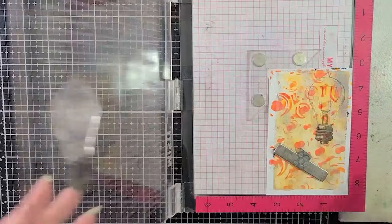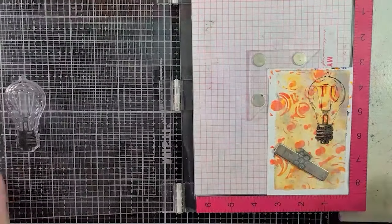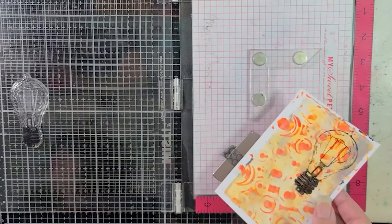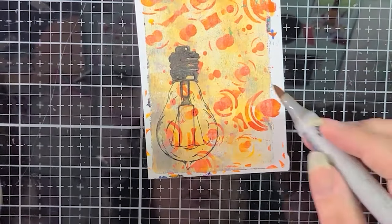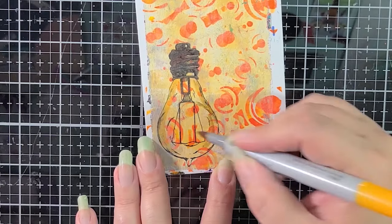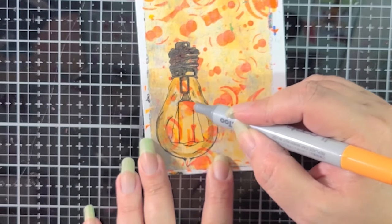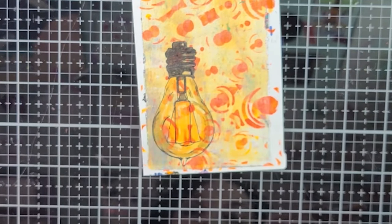So I'm using the Genie K Designs Amalgam Ink for the light bulb. I'm applying it a couple of times — I really need to get the reinker for my amalgam ink, it's getting pretty dry. But I love this ink because you can use it with a variety of mediums: Copic markers or other alcohol markers, watercolors, pencils, and it works beautifully. I heat set it because I do believe that there is some acrylic paint on this gel press print. So I wanted to make sure that it was really dry before I went in with my Copic markers, especially because I'm using yellow. I'm just adding a little bit of extra depth — zhuzhing it up with these markers. I've got YR23 and YR15 just to add a little bit of depth and a little bit more interest, make that bulb look more bulbous.